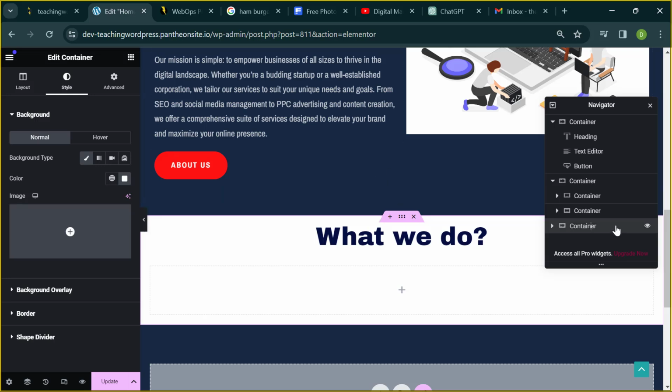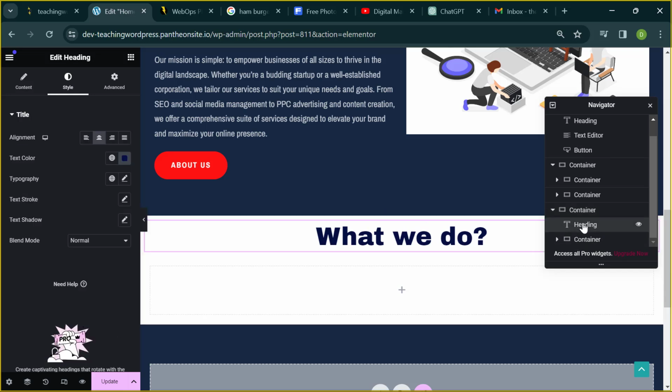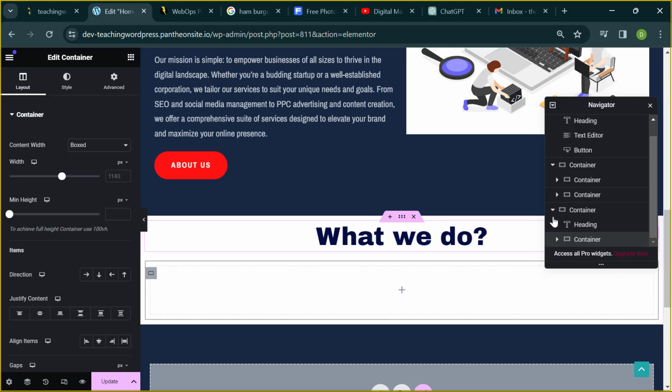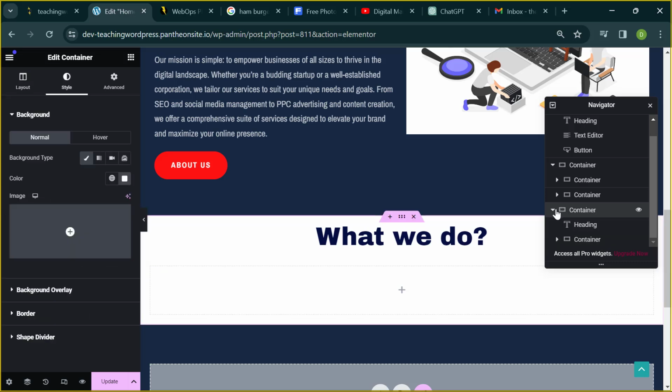Please, are you guys taking notes? Yes, we are. You see the container has been selected. There's a pink line on the container at the top. Now, if I click on this and open it, what do we have inside this container? We have a heading. So let me click on the heading. You see it is selected. Now, if I click on this other container, you see this other container is selected. But what do you notice? That they are under this main container. The heading is under this container. This container is also under this container. Hope you guys can see that, right?